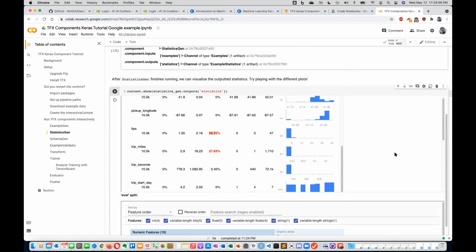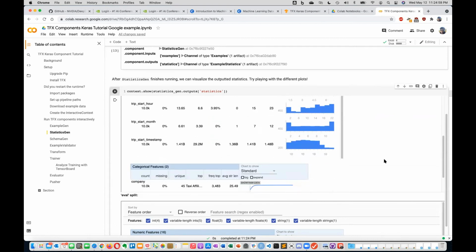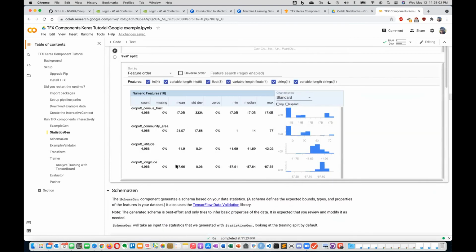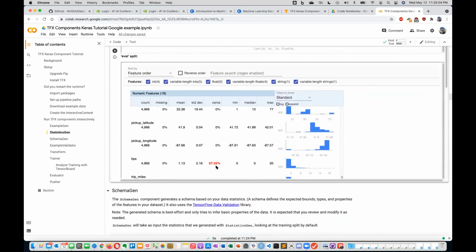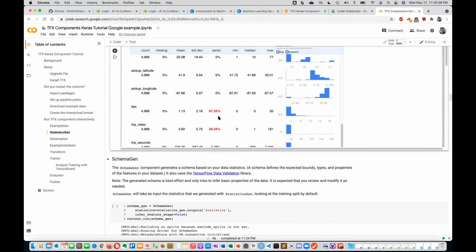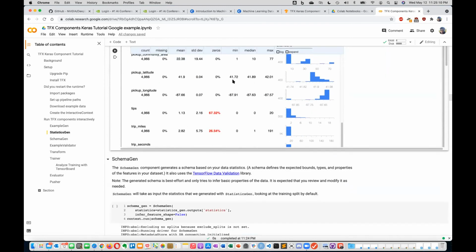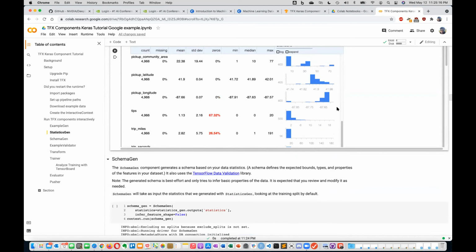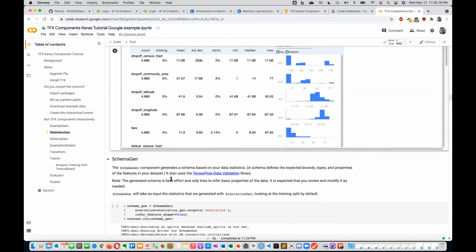Yeah, pretty shitty, if you ask me. But anyway, that's in the training set, and then of course the eval set is roughly similar. But these are things that you do have to look for. There should be a max too, like maximum tip, which was nice, $20, and so on.